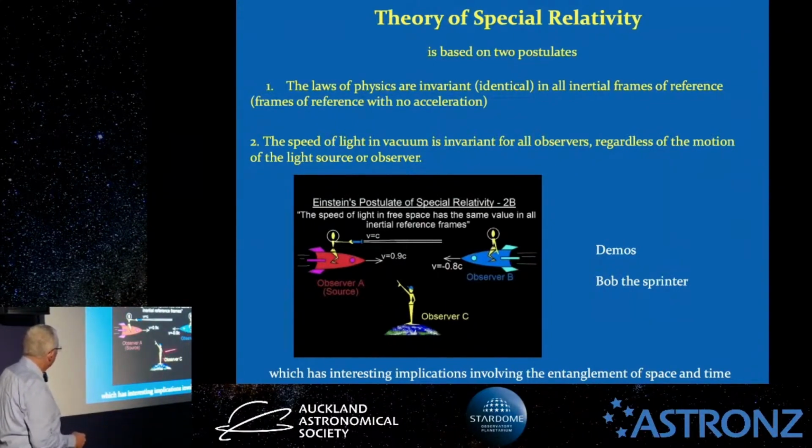You've got your observer here. This guy's travelling at 0.8 the speed of light. This guy at 0.9. With a beam of light here. This guy sees the light shining at him despite them heading towards each other. It's their combined speed, which we think of intuitively. This person still sees that light at the speed of light, c. This guy here sees it exactly the same. So everyone observes the speed of light exactly the same regardless of the motion of the observer or the emitter.